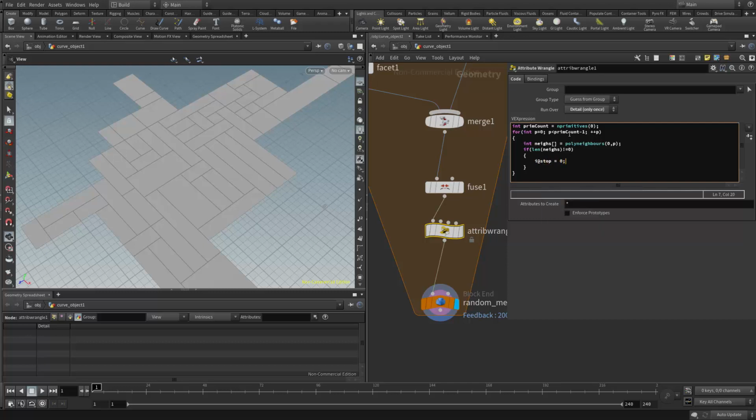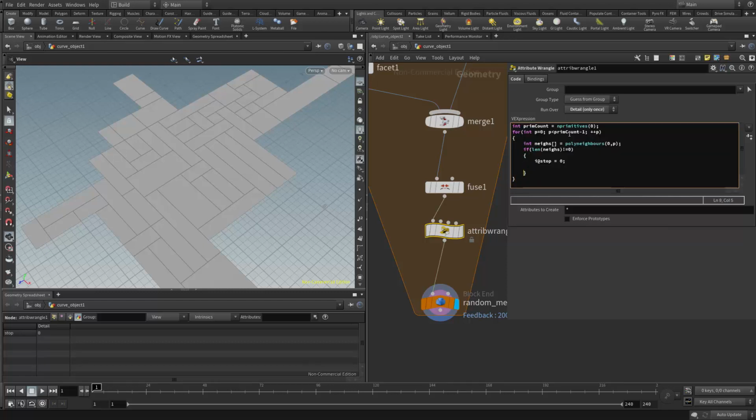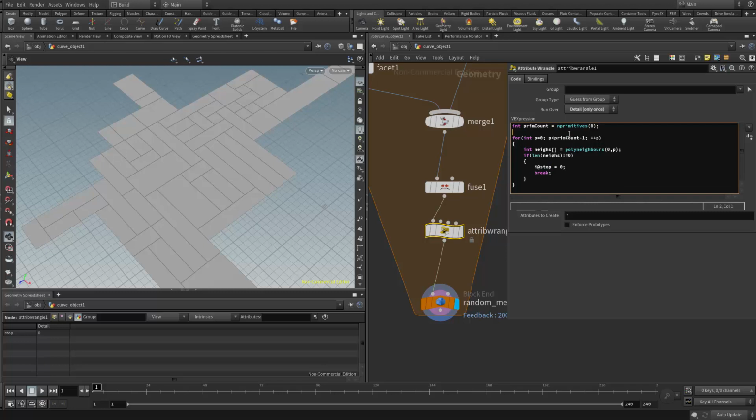So we're not stopping yet if there's some. And then because we found one already, there's no need to find another one because it is already saying that we need to go for another loop. So I'm going to say break. That way we don't need to go through all the primitives all the time. As long as we find something, then we just keep on going with the loop.